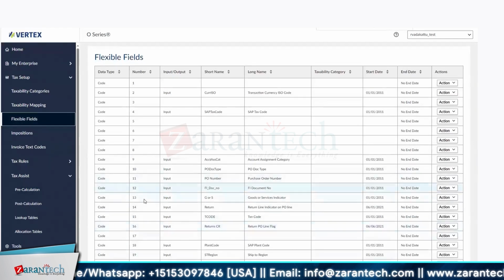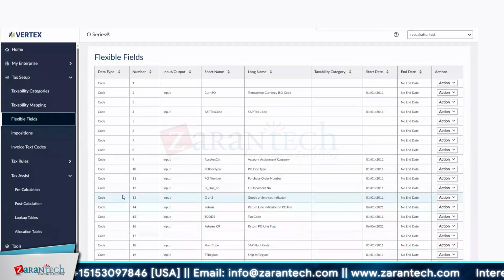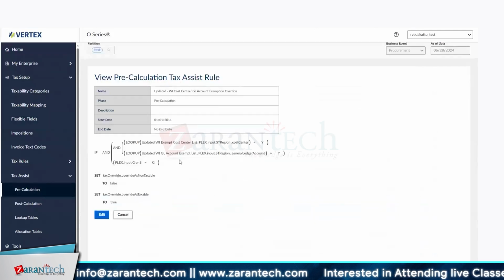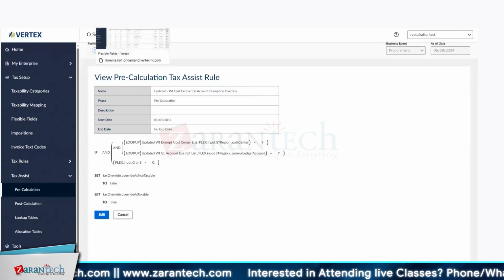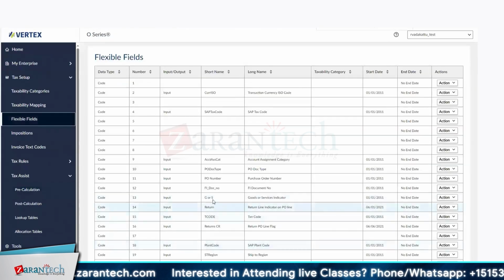Flex field 30. You know, especially in Europe, we have two boxes, right? One is for goods, one is for services. You have to report your VAT returns for goods under the goods box. For services, you have to file in your service box. We have two different boxes. Not only for Europe, in any country, we have two different categories, one is services, one is goods.